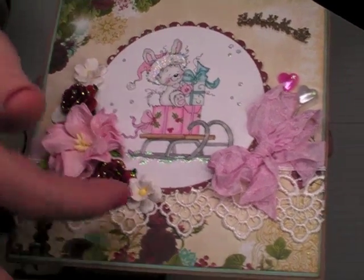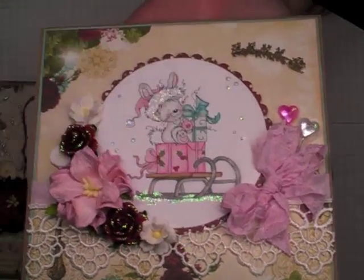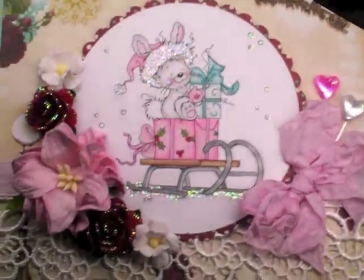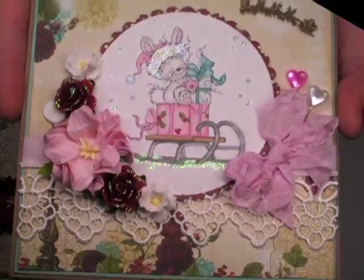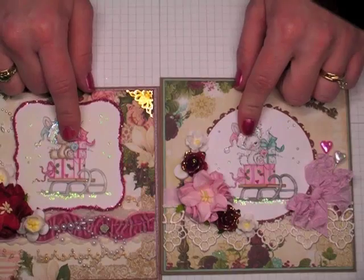And then these are some of the Sweetheart Blossoms. Again, I added Stickles to the card, and here's a close-up of this. Okay, so that's my second card. And then, okay, so these are both Christmas Bunny.